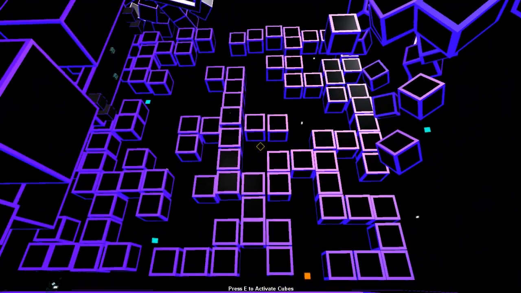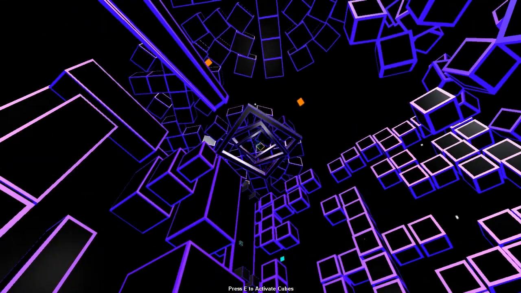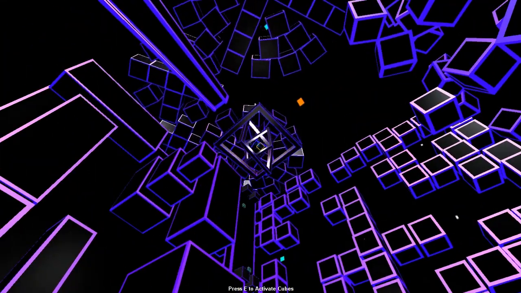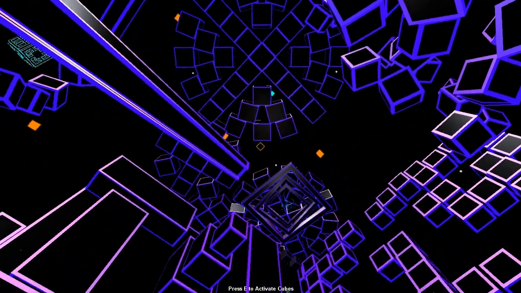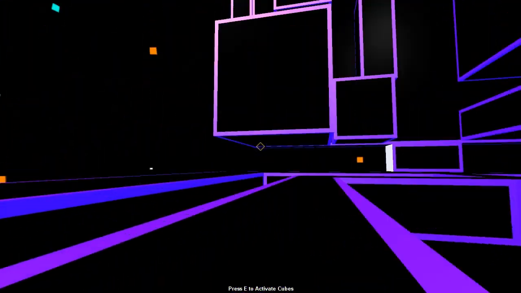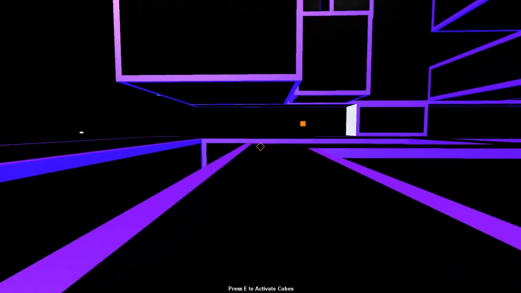Things are not always as they seem. What's going on up here? There's a lot of sliding, moving around going on. I think this could be kind of interesting. I think we're supposed to actually flip the world and get up onto some of those blocks. So let's start that process.